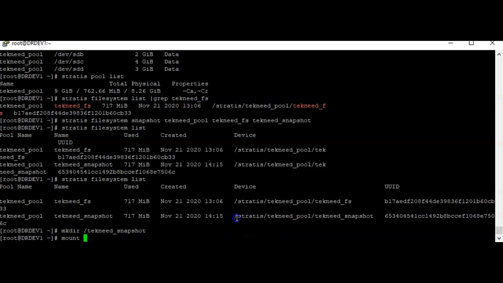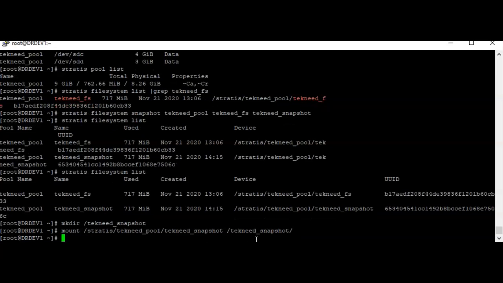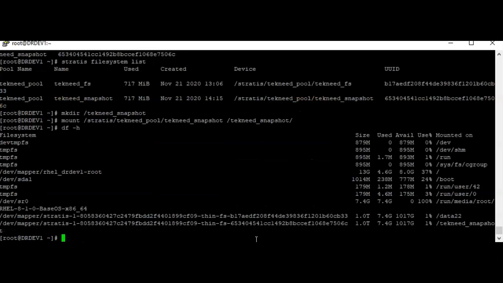I'm going to copy the path, which is here, the same way we did when we were configuring Stratis in the second video. I'm going to mount this on technid snapshot, so we can confirm that it is mounted.